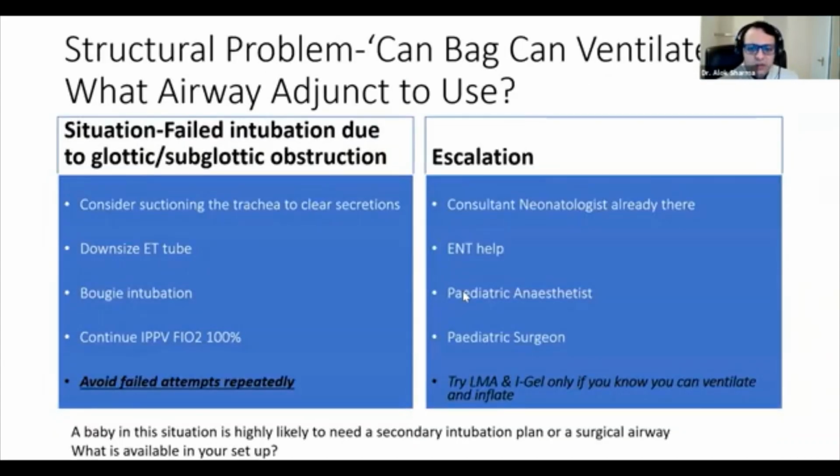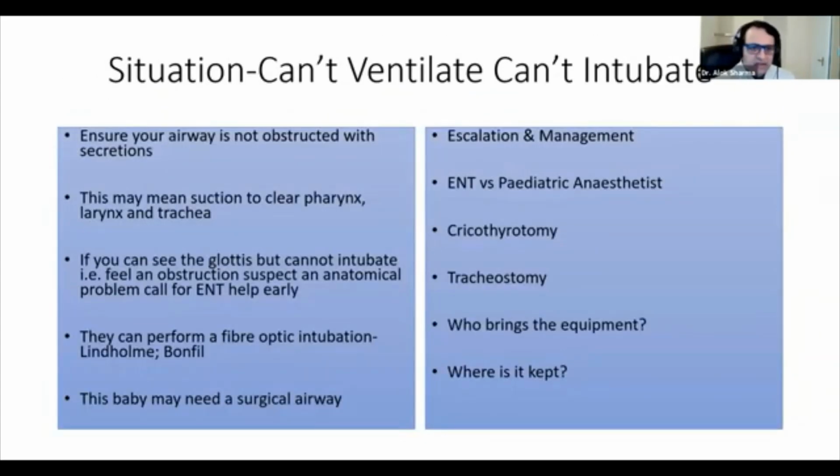when you're in that situation, how does ENT and how does a pediatric anesthetist help you? So in our setup, they can provide fiber optic intubations with a special device, which is called the Lindholm or the Bonfil device. They can use a 2.2 fiber optic scope. So they can bring that and help with the intubation.